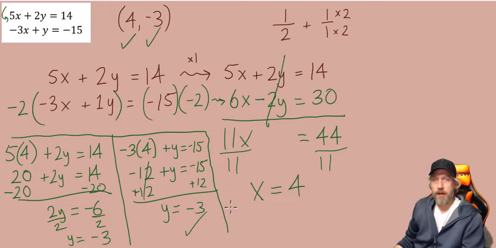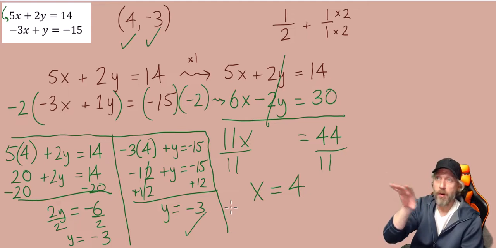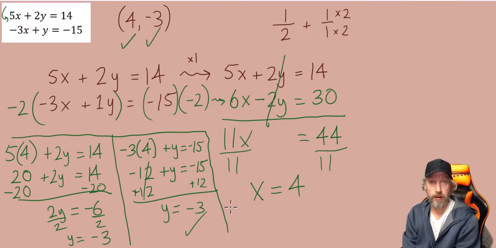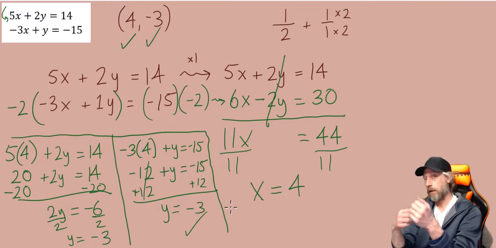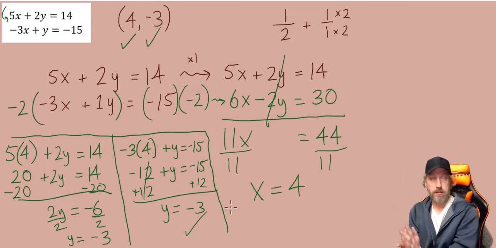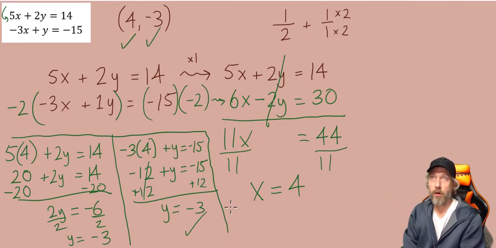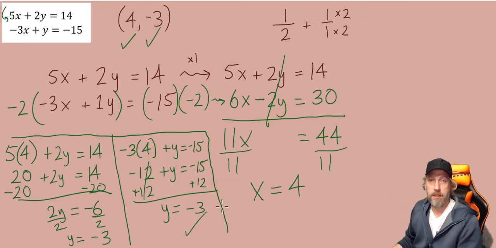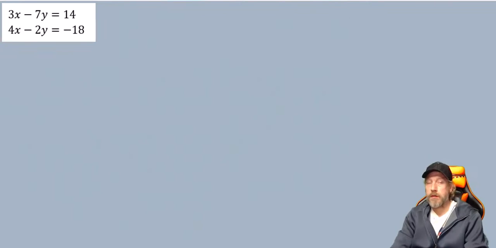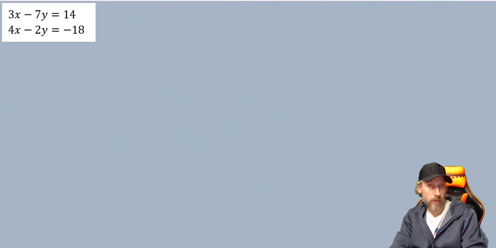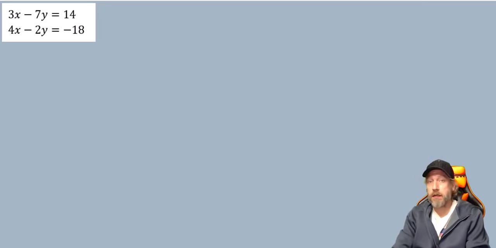Now let's bring up an example for you to try, where you will probably have to do some transforming of those equations to get the coefficients to be opposites. So you're going to go through the whole process. So let's bring up an example for you to try. Pause the video to try out this problem, and when you are ready, restart the video and we'll go through the answer together.